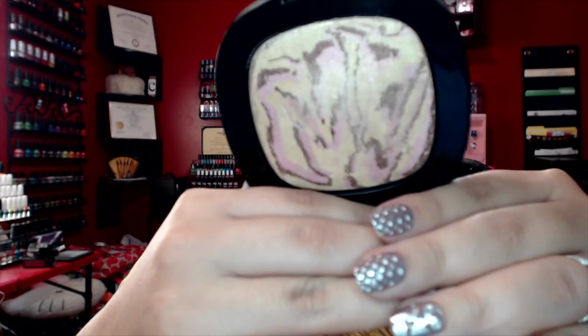And the other 2 highlighters that I have are actually from Wet n Wild, and these are extremely inexpensive. I want to say these are around the $5 mark, maybe a little bit less, and you can get these on sale. I have the Fergie version of the gold highlighter, called Hollywood Boulevard, but they have since discontinued the Fergie line, and they do still have this highlighter. It just has a different name. So it looks the same, it just doesn't have Fergie on it, and it has a different name, but this is a gorgeous, gorgeous gold highlighter.